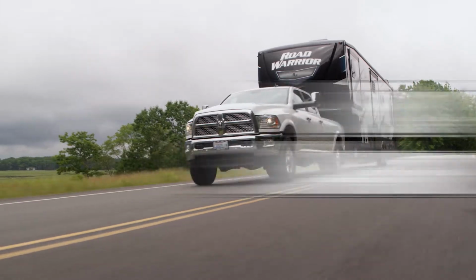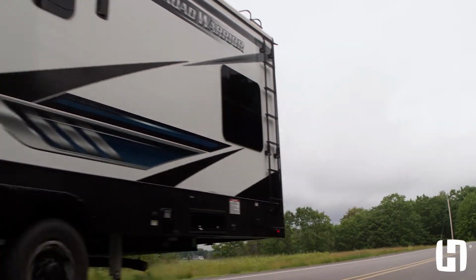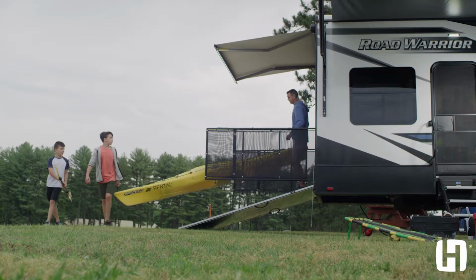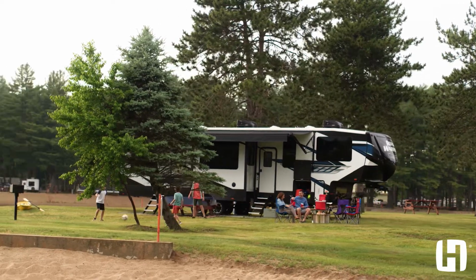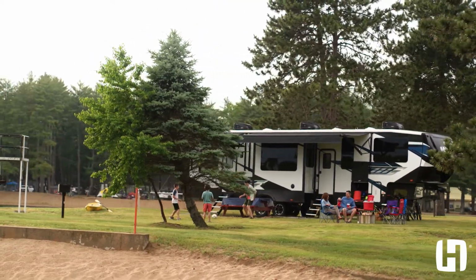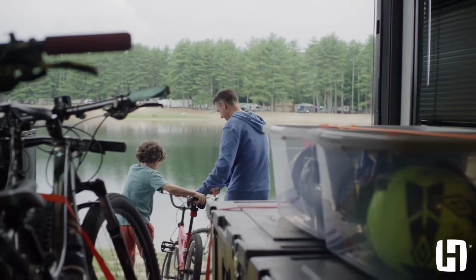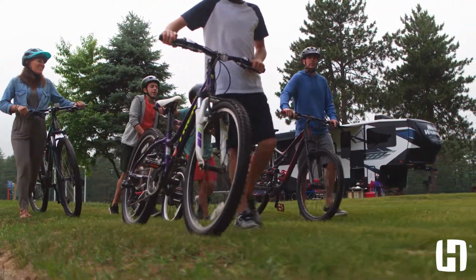Road Warrior is a product that has, over the years, been a staple at Heartland. Throughout those years, we've taken the time to actually be intentional with listening to our customers so that the features and the floor plans that we launched were directly speaking to the needs that the retail customer had. So the typical toy hauler customer is that customer who wants the versatility to either use their garage space for an office, either for their toys or bunk rooms for their kids. And Road Warrior in particular does a really good job at that.